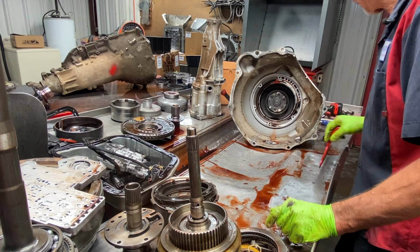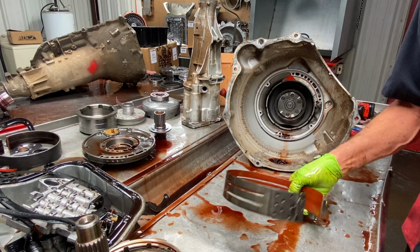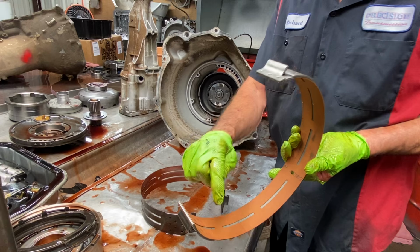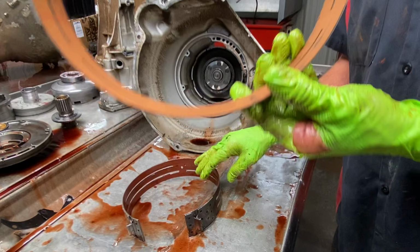Now, here we have a stock style 48RE band. I don't use those. I use the band that's got more material on it. Still got holes to get the foot off the band. I just don't like this. This is an early 3-speed 727 band. You can see it says it right there, 727. So if you're getting one for your tranny, get you an early 727 band and you got a lot better band.